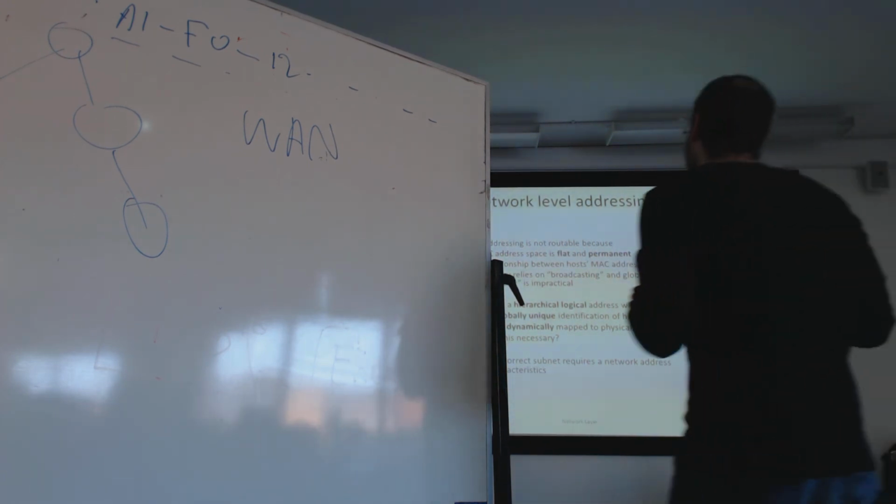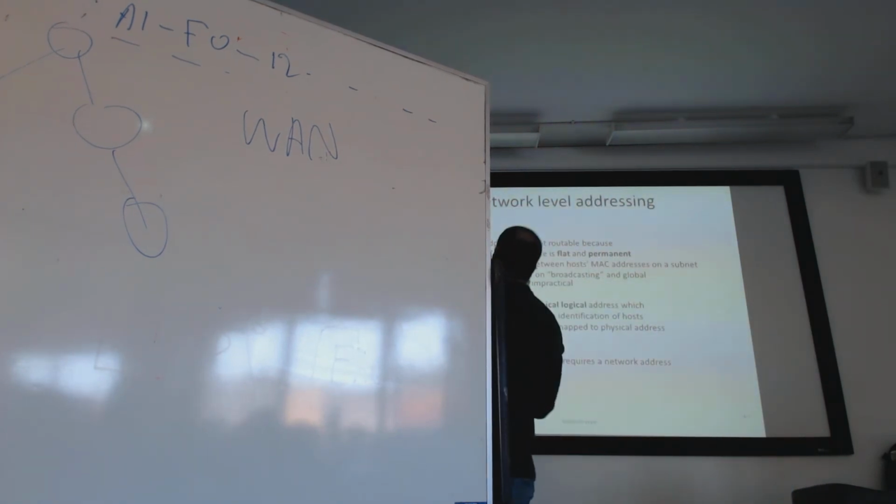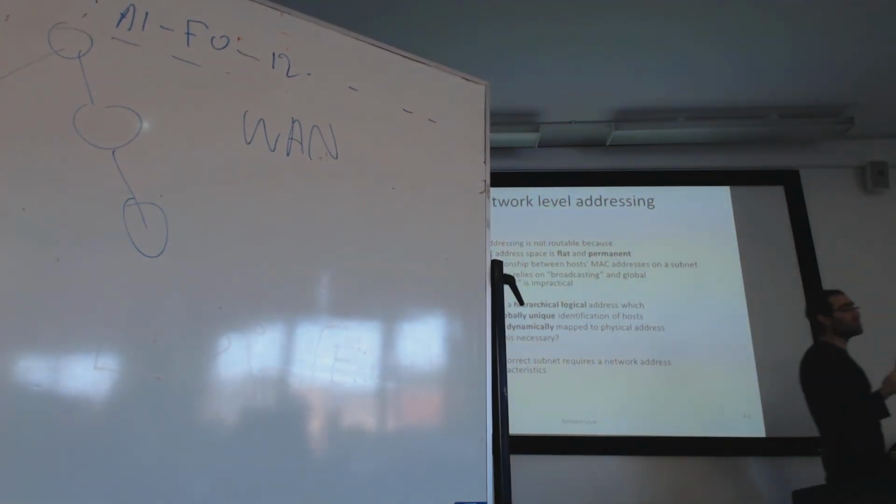That will create so many issues if I depend heavily on MAC addressing and broadcasting. Part of today's focus is that there's no relation between a host's MAC address and a subnet. A subnet is a section of a network, a local area part of the network, where you have multiple hosts connected to a router or a switch. We call that a subnet, and it relates to your IP addresses in full detail. So I'll leave the subnet definition for later in the lecture. But the main thing I want to show is that a MAC address cannot provide details of where that host is located within your network. Simple as that.